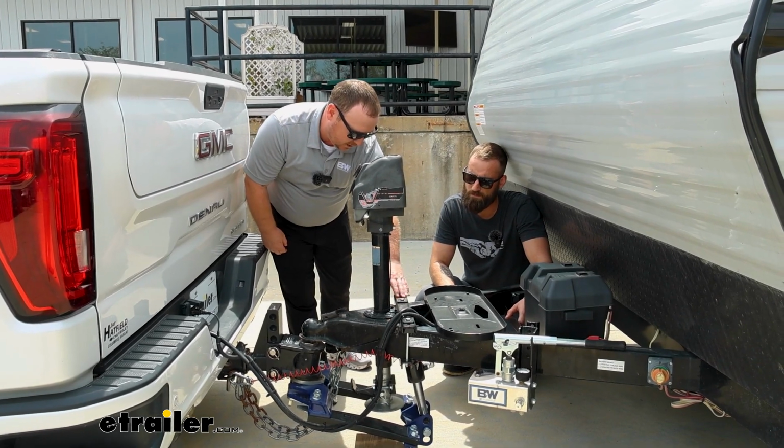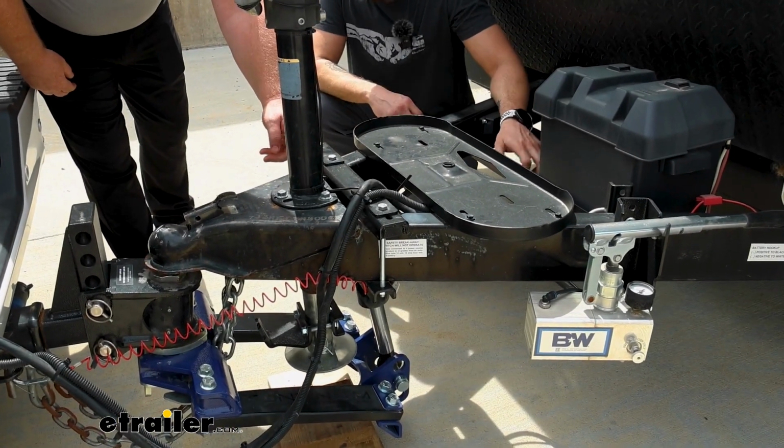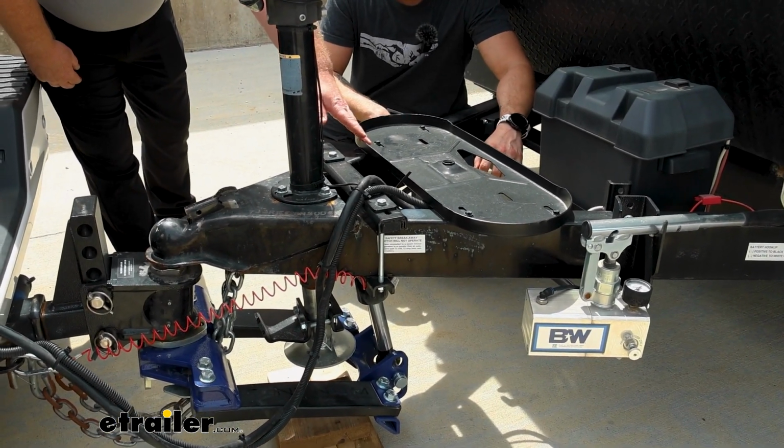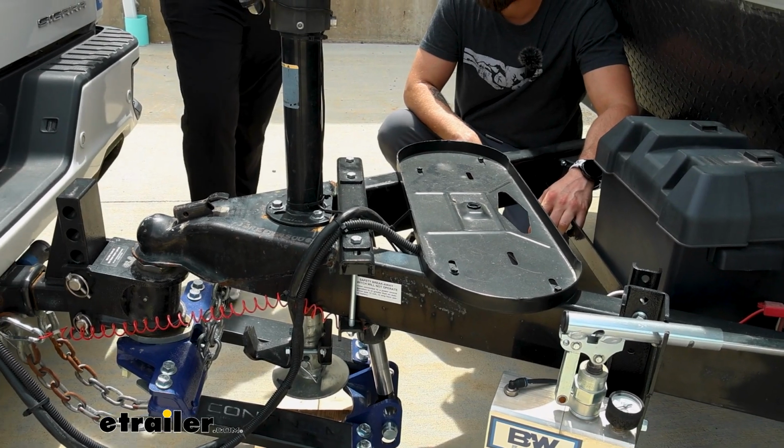The less room you need is basically 2 inches right here. So you need 2 inches from the back of the coupler plate to the front of the propane bracket. That's really the only measurement that you're going to need for this hitch.